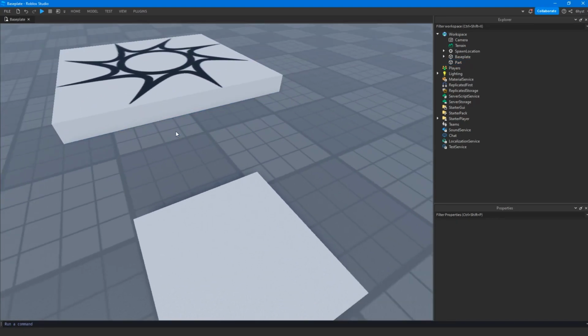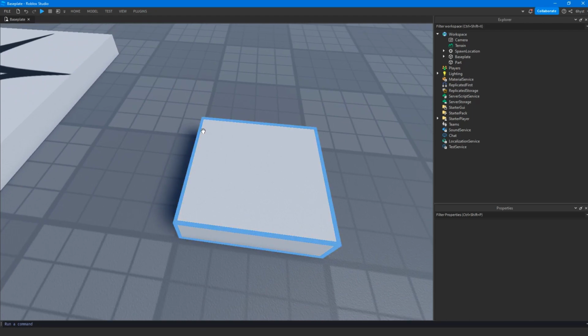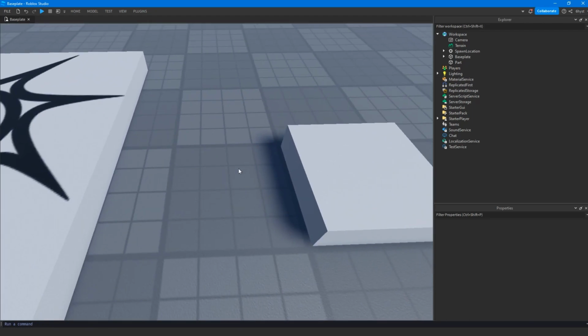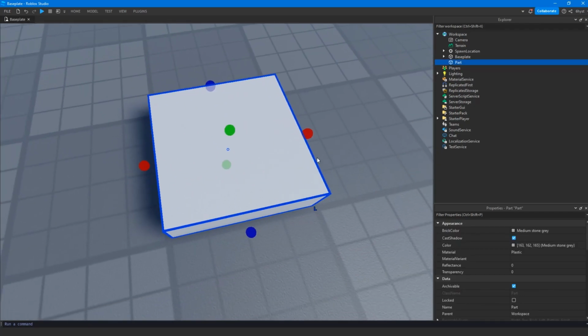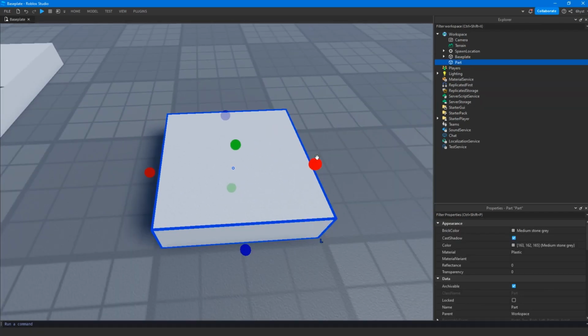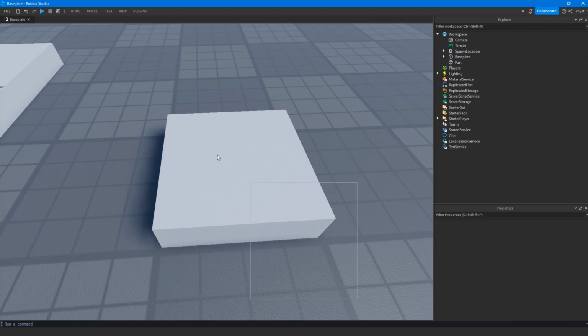So tweening, basically what it does is it allows you to smoothly change a number value or any property of a part. Like if we want to smoothly change this thing's color to purple or something, then it would transition it instead of us having to do some kind of loop to manually change the numbers every 0.01 second and try to edit it so it looks really nice and smooth.